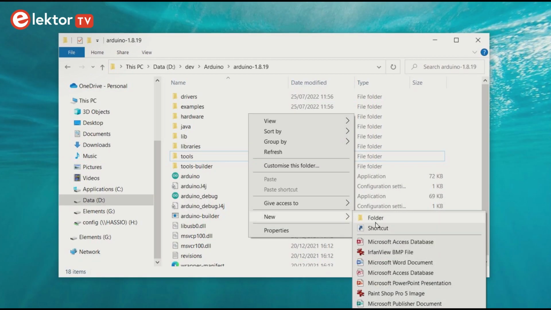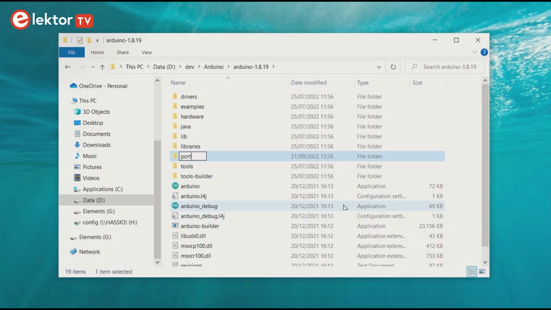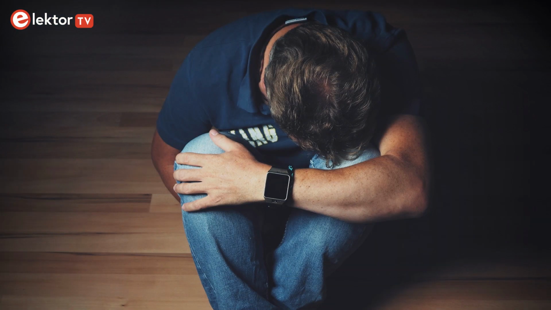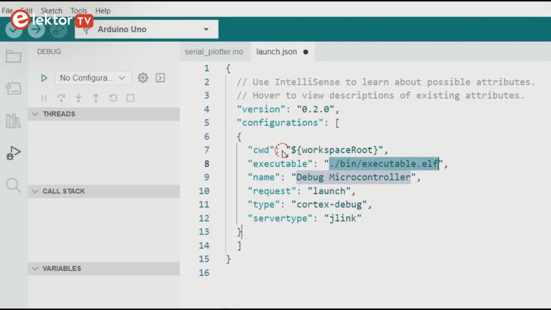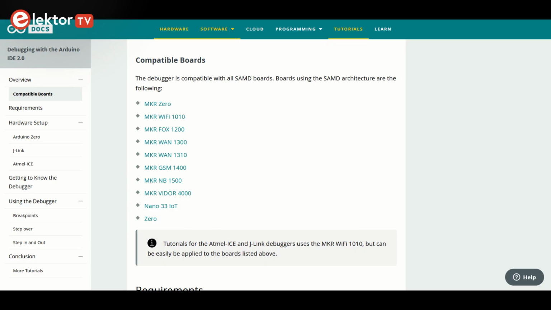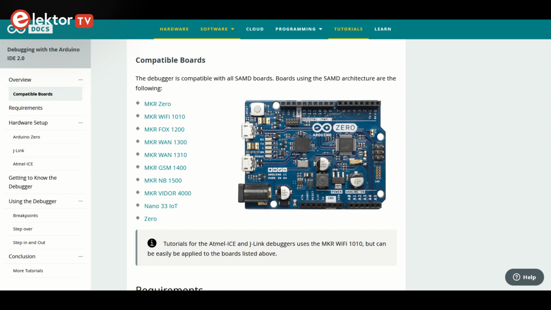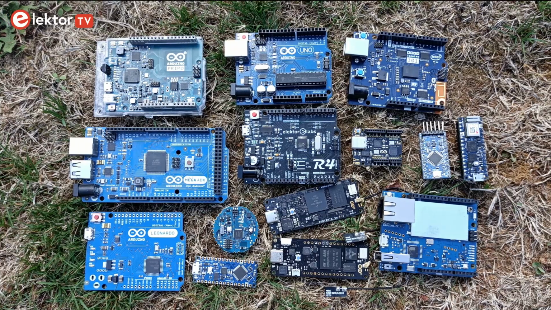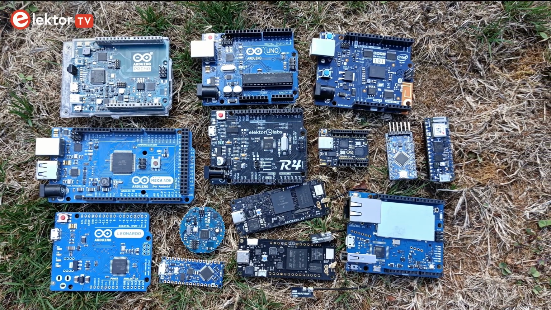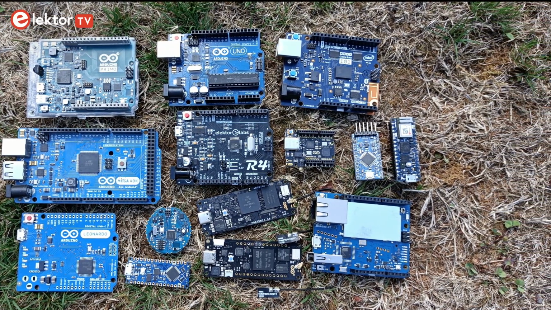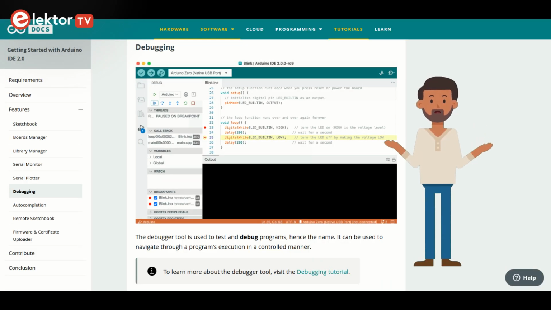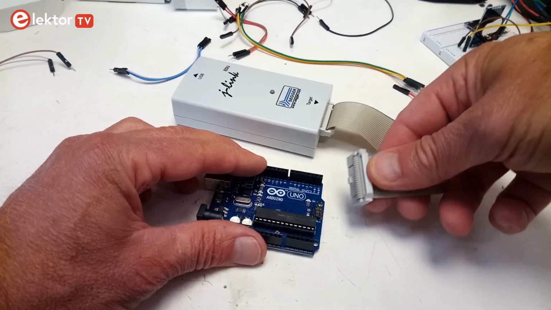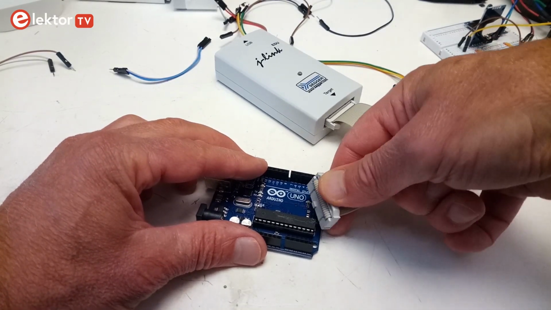The portable folder feature of version 1.8 has not been ported to version 2.0, which for me is a great loss. The debug interface is, of course, an important new thing, but it only works with SAMD-based boards, and there are not many of these. Even though I have a nice collection of Arduino boards, including Portenta H7 and X8 boards, not a single one of them seems to support debugging. This makes one wonder why debugging was built into the IDE, as it will only be useful to a few users. Or maybe we can expect debuggable Arduino boards in the future?